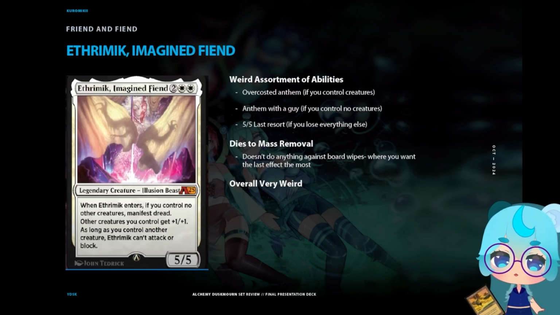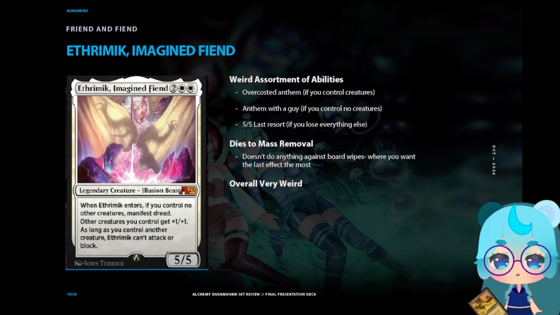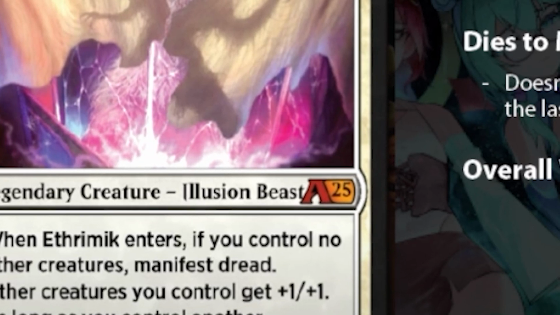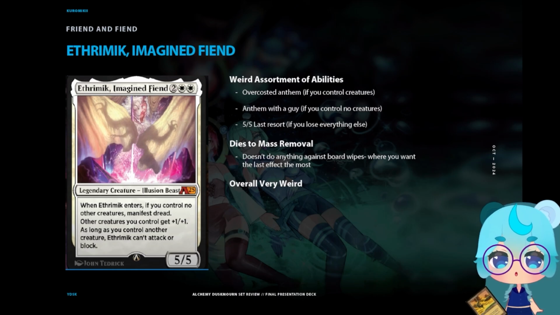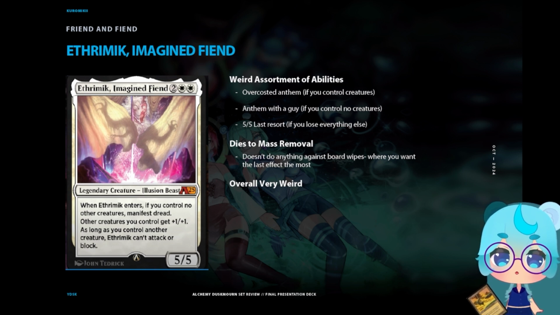Ephraimic Imagined Fiend is 4 mana for a 5/5 legendary creature beast. Oh, you can actually see a little bit of that typesetting, just crunching right up against that set logo. When Ephraimic enters, if you control no other creatures, manifest Dread. Other creatures you control get +1/+1. As long as you control another creature, Ephraimic can't attack or block. This is a card that just could have been printed directly into paper.